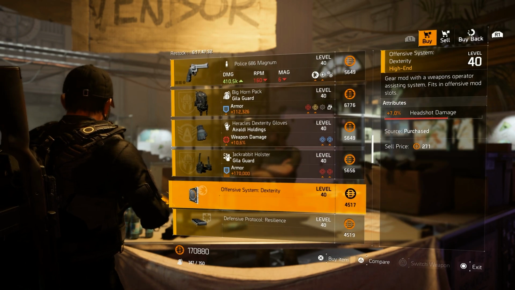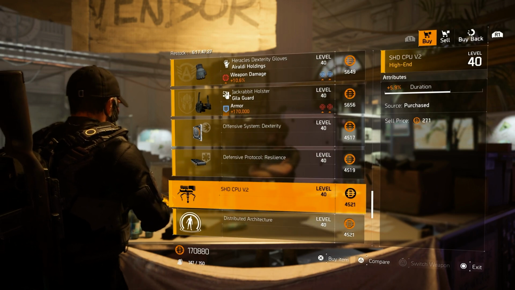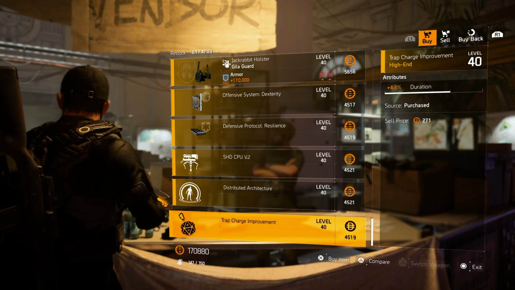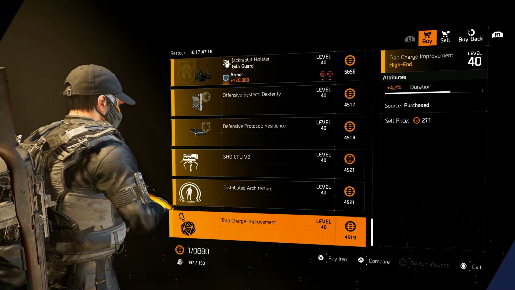Over to the mods. 7% headshot damage, 8.4% bleed resistance, the 5.9% duration for your turret, the 6.4% cone size for your pulse, and the 4.2% duration for your traps. Let's jump over to the last vendor of today.